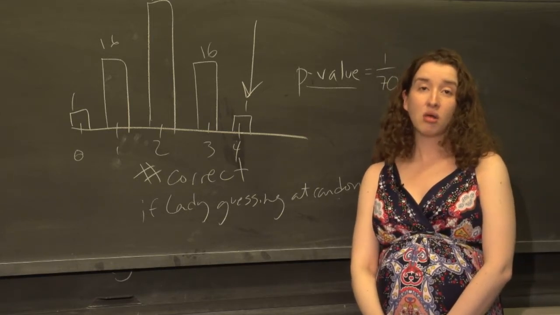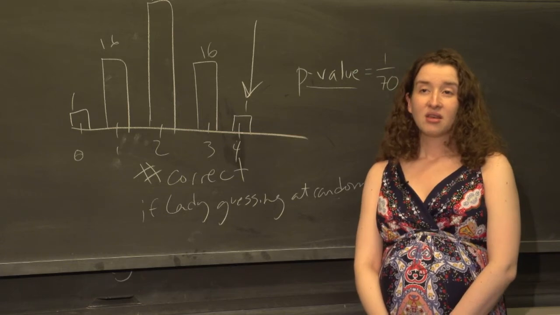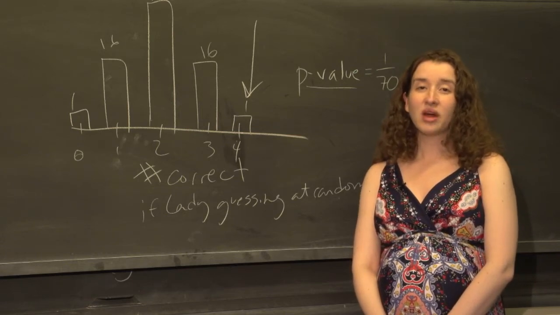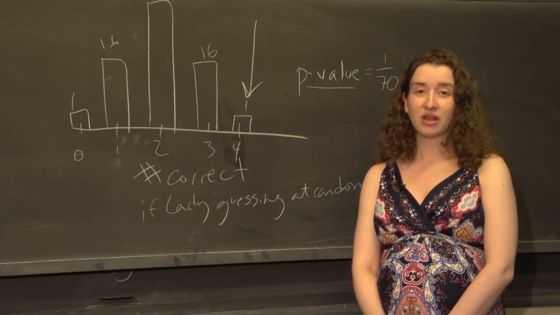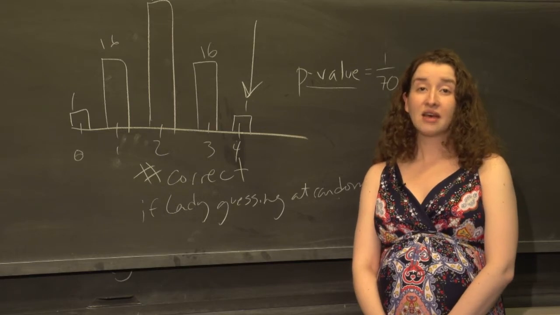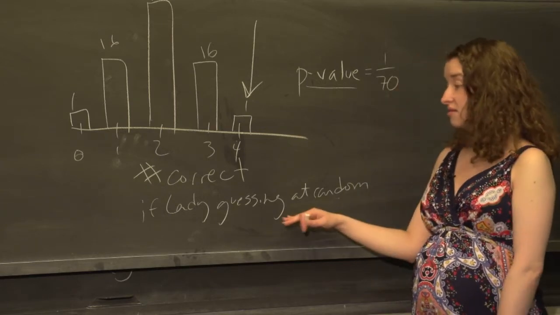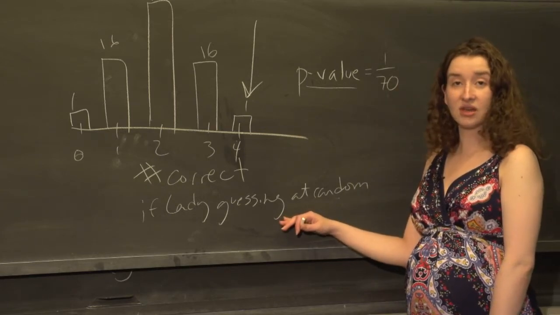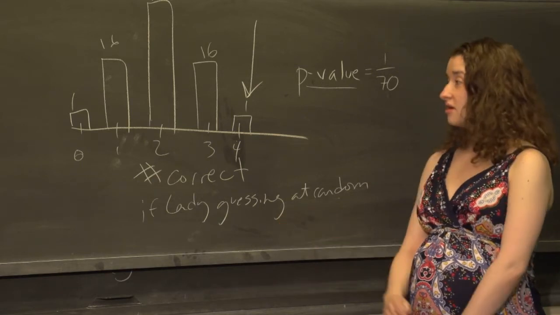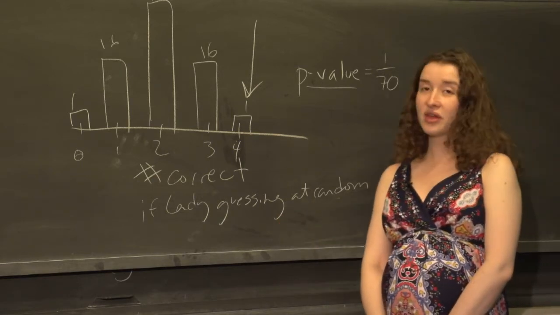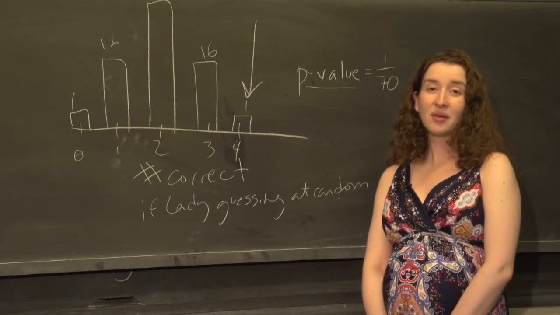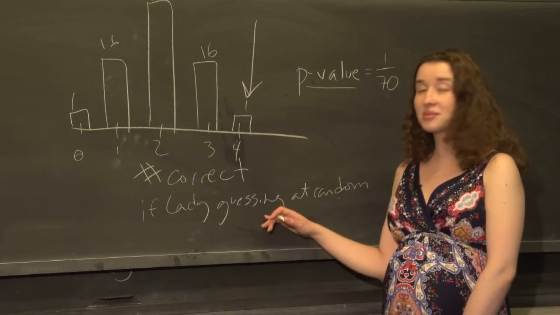We get to decide what to do with that number. One out of 70 is pretty small. I might find it surprising we'd only see data like this one out of 70 times if she was choosing at random, so perhaps that's evidence against this idea that she was guessing at random. On the other hand, if you don't think one out of 70 is that small a number, we might say well that would happen one out of 70 times so perhaps she is guessing at random.